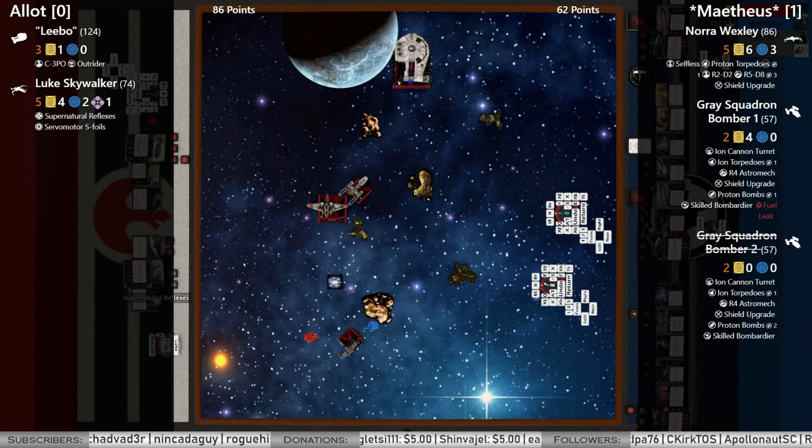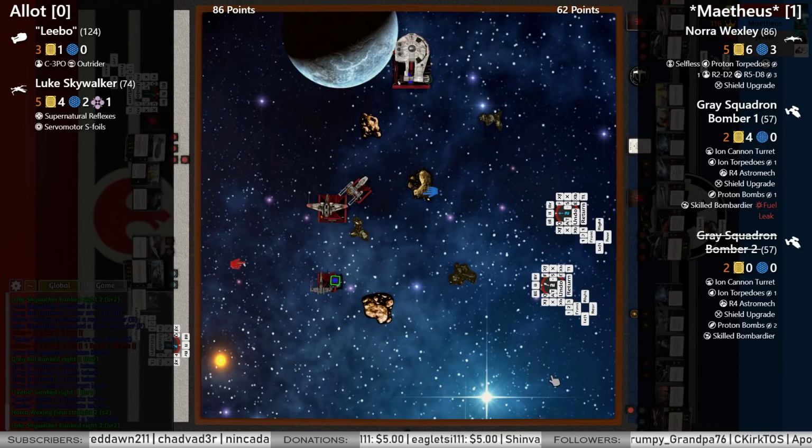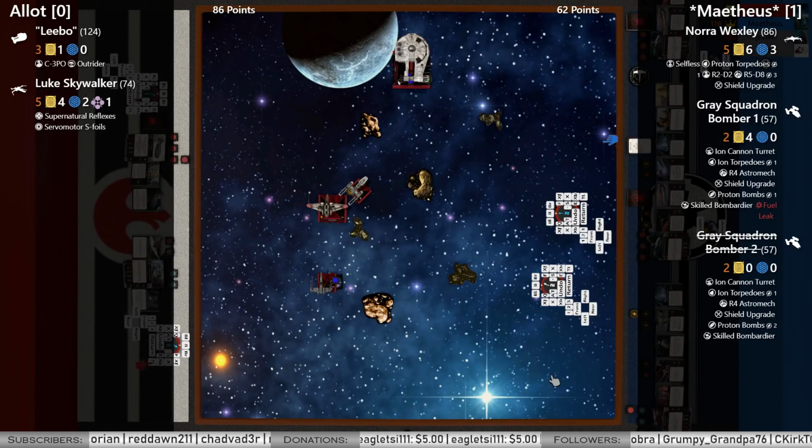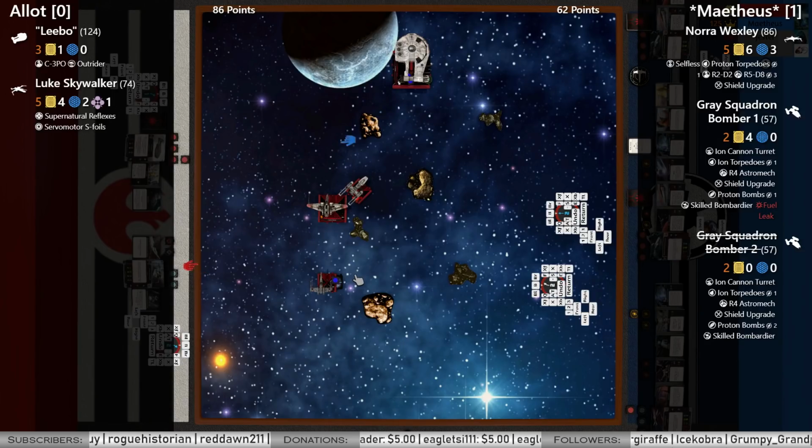Luke doesn't have any sort of regen, no astromechs or anything. So if he lands on this rock, he's just going to have to take it. Norra with the target lock. Luke just sitting on it. Let's see, he got 1 force point back, and he'll get another when Norra shoots. So he's going to target lock. He's going to go after that Y-Wing. Doesn't want to take any chances, wants to make sure it is gone before it can shoot those torpedoes.